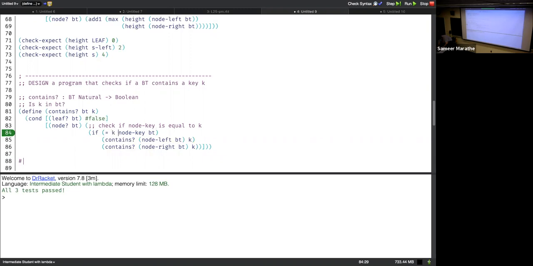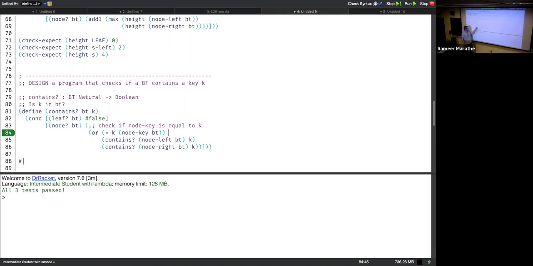If k is equal to the node key, then what do I do? Exactly. So if we start with if, we kind of are led towards returning true if the first argument is true, which is a big no-no. We can simply use OR, right? Because if the key is equal to node key, then this will be true, and OR will be like, okay, I don't even need to know anything else. I can just return true.